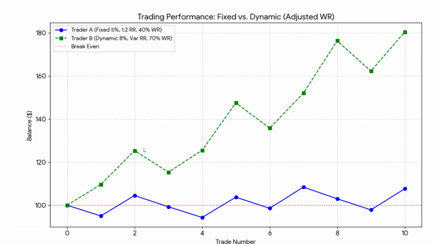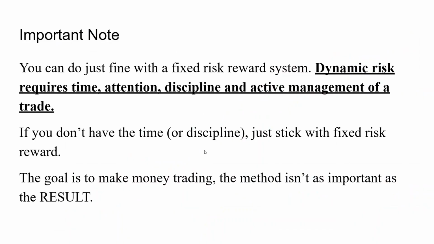That doesn't mean he doesn't take losses because as you can see, he's up, then he's down, he's up, he's down, he's up, but it's just like a regular chart with higher highs, or lower highs rather. Got a low here, a little bit of a low here, another low here, but his equity curve is constantly going up. This right here is more sideways action because you remember you're just doing 1-to-2 and it's fixed. So you can still compound your account using fixed, but if you want exponential growth on a quicker scale, use dynamic risk reward ratios, or dynamic risk management.